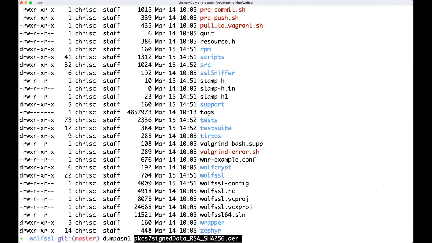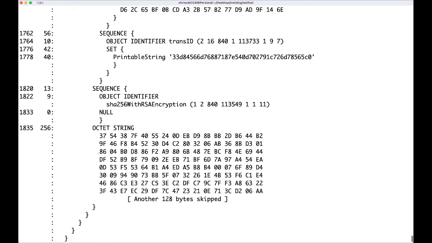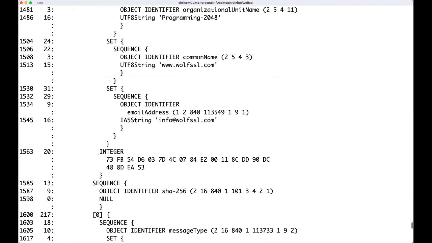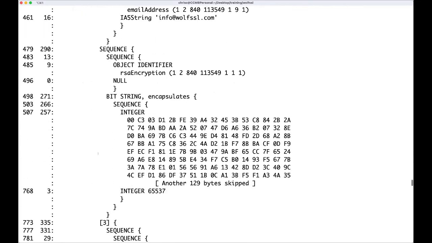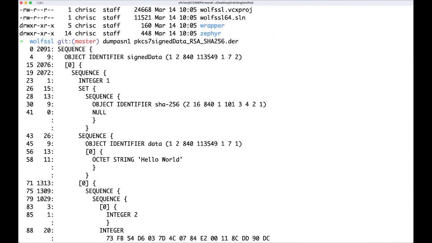You can provide it a DER ASN.1 encoded input file, and it'll dump out the ASN.1 in more of a readable format. So here, if we start at the top, we're not going to go through this whole thing, but you can see this is a signed data structure using SHA-256.